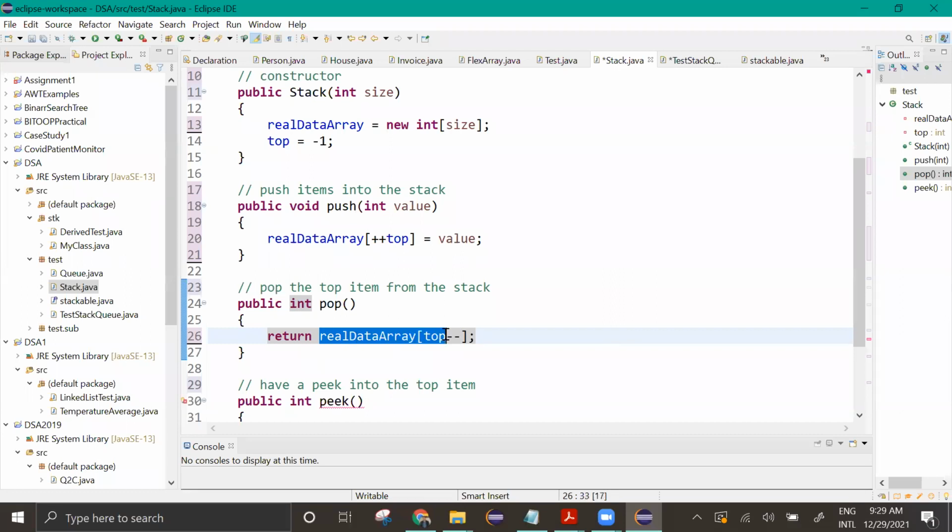It will take the value of the top and that value would be returned, but before returning, the top variable's value would be decreased by 1. This is return.